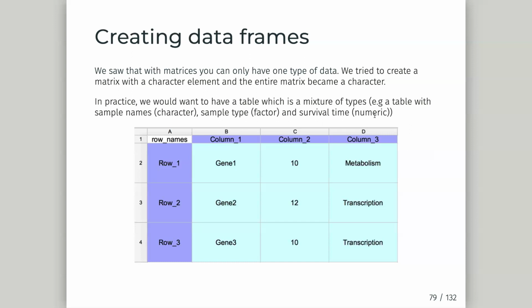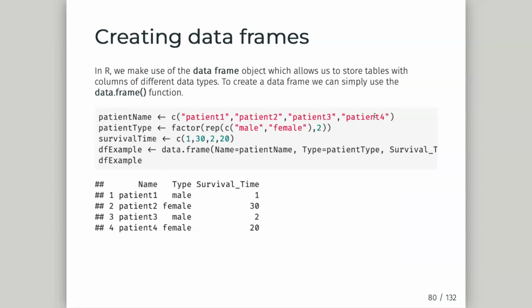When you read data into R, by default, most of them, I think by default, you're going to get a data frame. You're not going to get a matrix. So that's worth noting, that you might need to convert it to a matrix for particular things. Creating a data frame is super easy. We can just use the function data.frame. And what we're going to do here is just have some different types of data. 1 to 4, that's going to be a vector. Then we're going to create a factor. We're going to repeat male and female twice, a factor. And then we give some numbers. And then I'm going to create my data frame. I'm sorry, this has gone a little bit off the side.